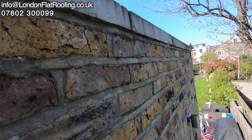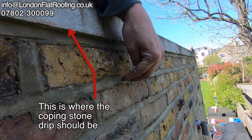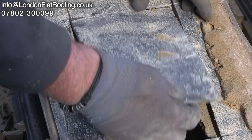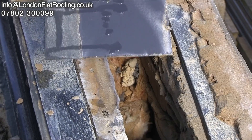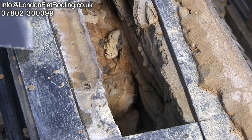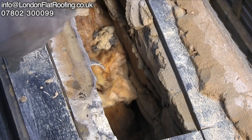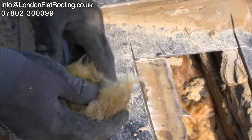I start looking at the coping stones and realise that the drip on the coping stones isn't particularly good — in fact it's not there at all. They just weren't the right coping stones and the pointing on the coping stones is starting to deteriorate. So I take a coping stone off and look inside. What do I find inside? Moisture everywhere, sweating away inside this roof. So now we know the build-up of the roof; we can go away, do a drawing, have a look at this in depth, put the clues together and work out what's going on.